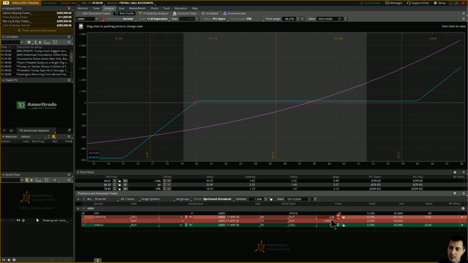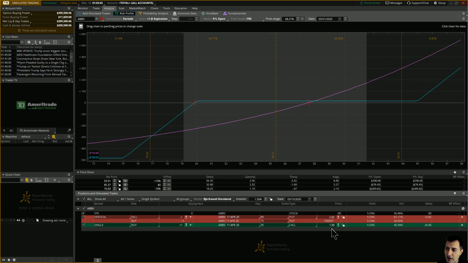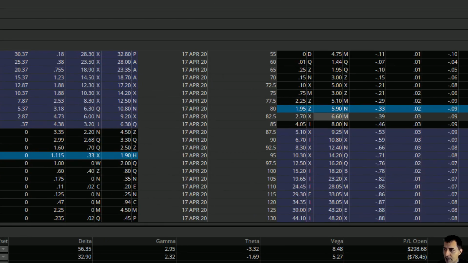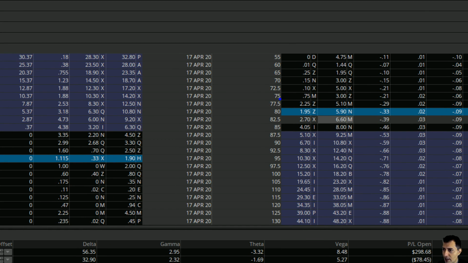We also know the option chain doesn't look as liquid when the market is closed compared to when the market is open, and this distorts the Greeks too. So I'm not fully sure, but right now it seems that they could collect 2.05. I don't think that's possible actually, and it would cost me 190 to get this trade. The reason is that when you look at the spreads, the difference between the buying price and the selling price for the 80 option is 195 to 590. The spread is humongous.